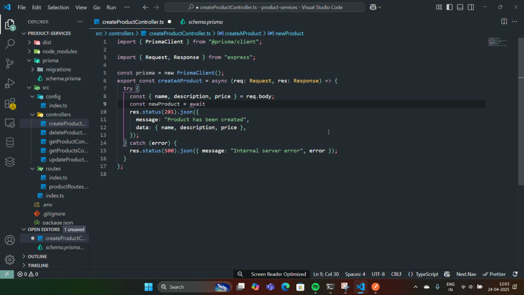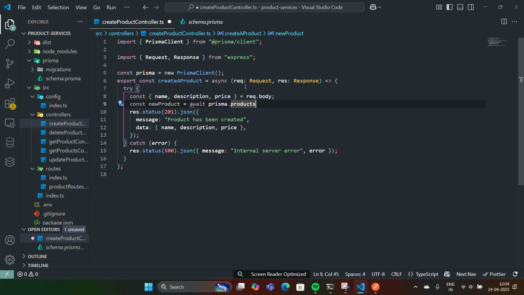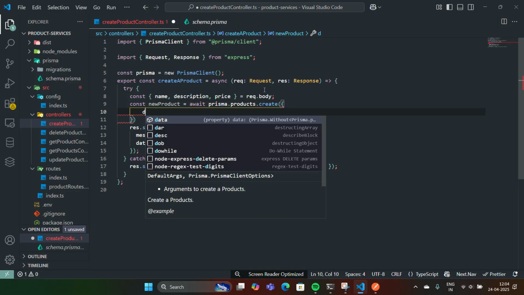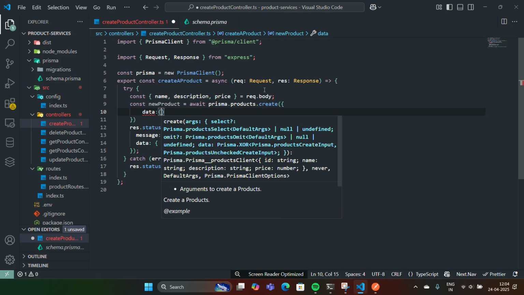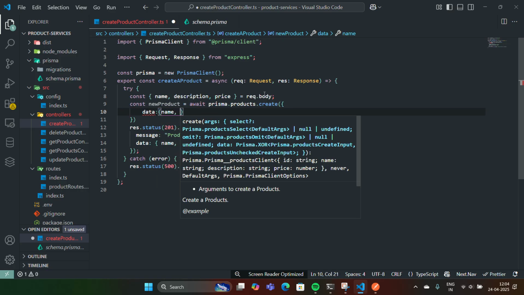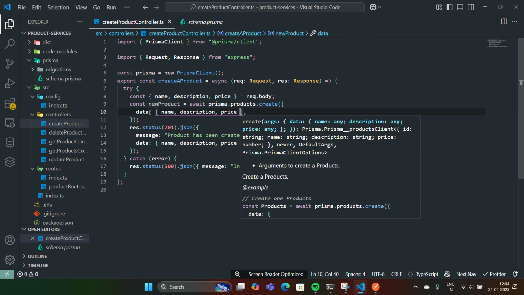So await prisma.products, where does this product come from? It is coming from this model. So prisma.products.create. What to create? We are going to create the data. What goes inside the data? The name, the description and the price. Now there is no error.